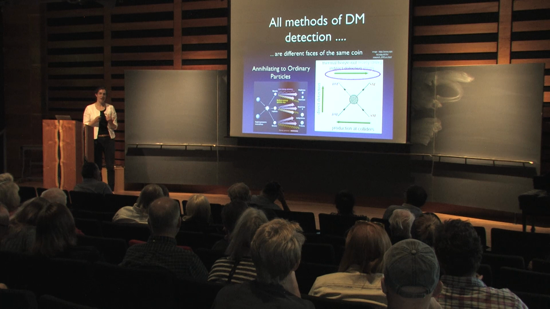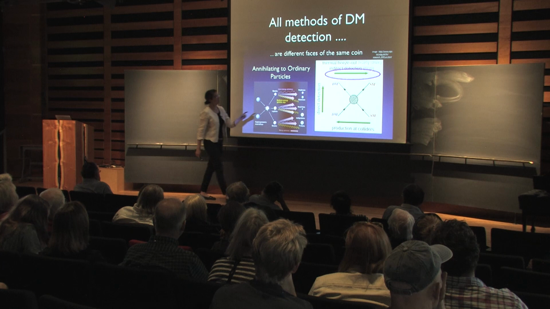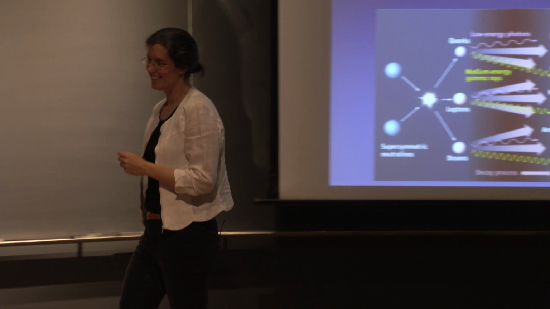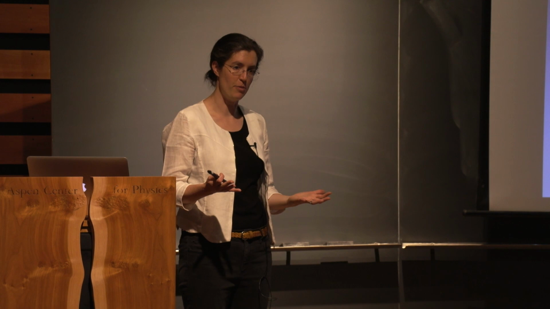So let's look at this part of the diagram. I said dark matter can annihilate, and when it annihilates, it produces standard model particles. That is true if the dark matter is its own antiparticle. So what do I mean by antiparticle? All the standard model particles have an antiparticle. So there's an electron and a positron to go with it, and when those two get close to each other, they annihilate and produce photons. And every particle in the standard model has its own antiparticle, required by the symmetries, very basic symmetries.